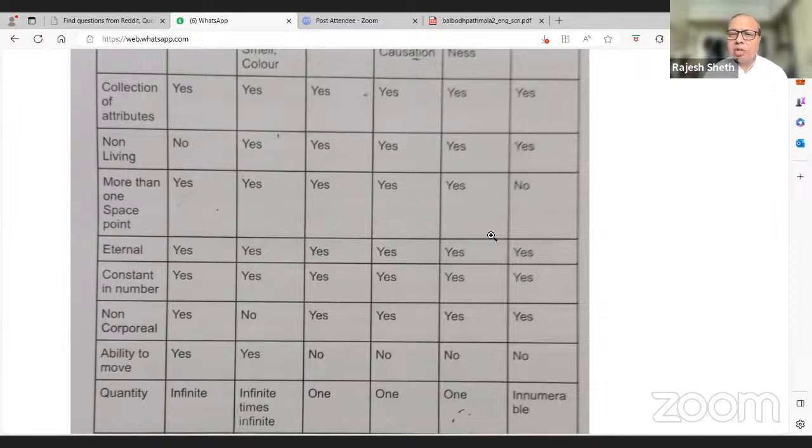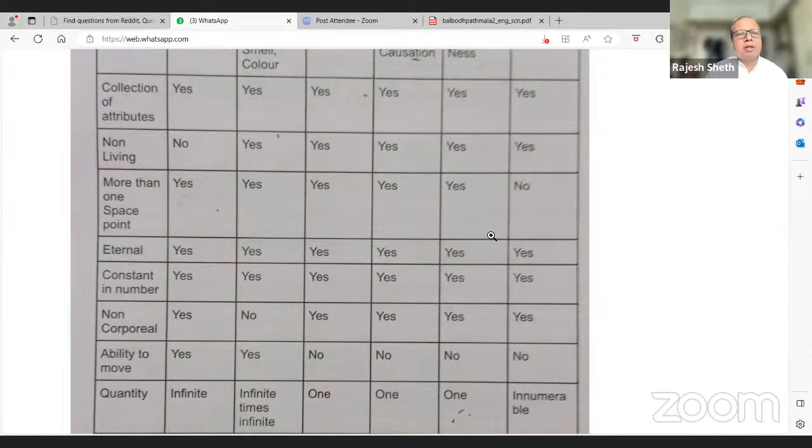Still, we didn't lose any of our qualities. The same qualities that we were having when we were in, say, hell, the same qualities we are possessing right now, and the same qualities we will possess when we get liberated. Even Mahavir Swami got liberated, but he also has the same number of qualities as we do. And that small ant also has the same number of qualities, and that big elephant also has the same number of qualities as a soul.